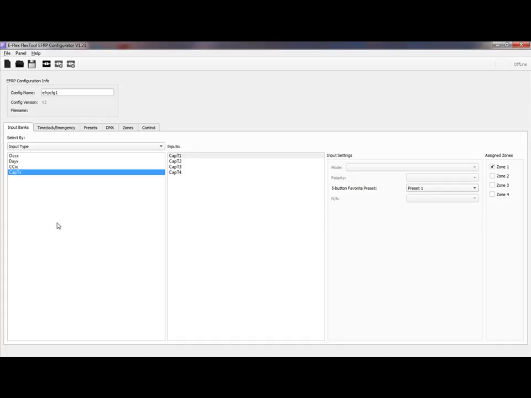The inputs can be displayed and selected by input type, or by input bank. By input type, you select the input type first, and then select one of the 4 inputs of that type associated with an input bank from the inputs list.